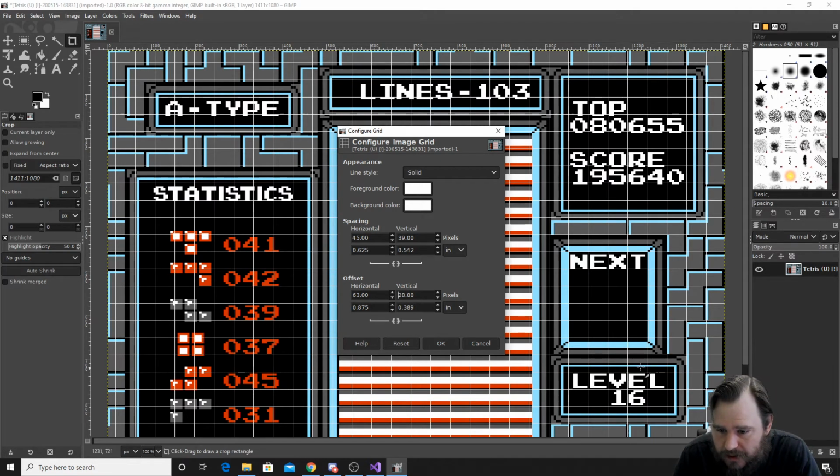But then if I line up these, they aren't quite lined up. These aren't quite lined up, and these are really not lined up.